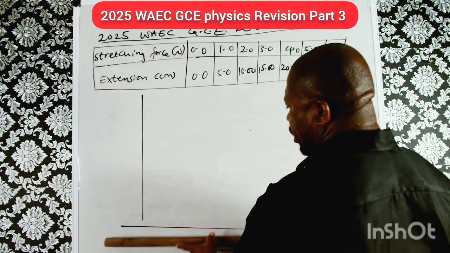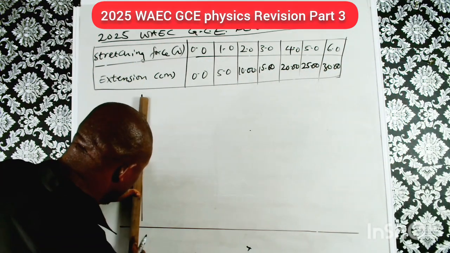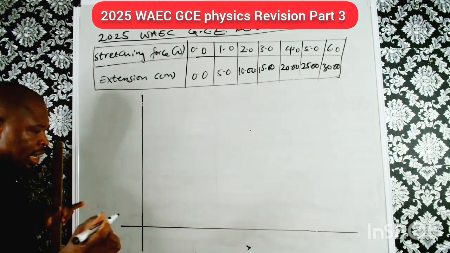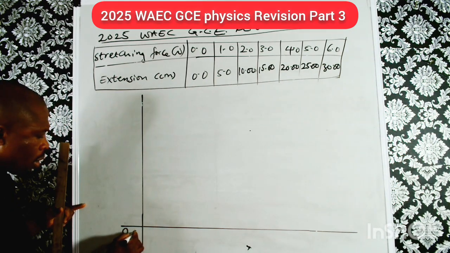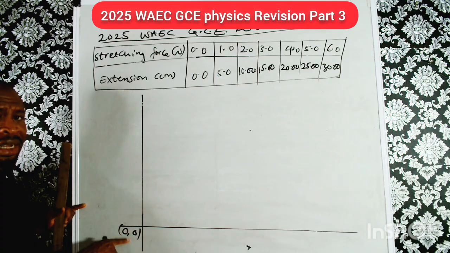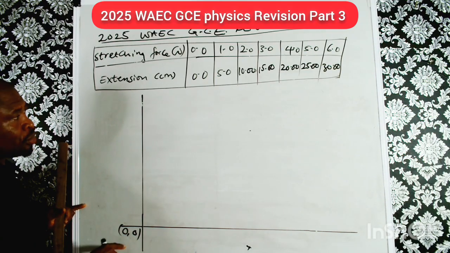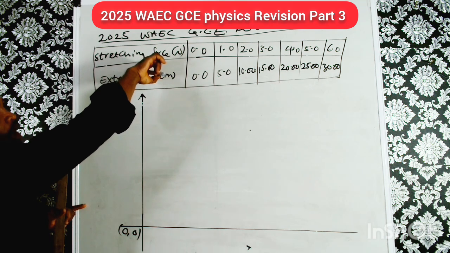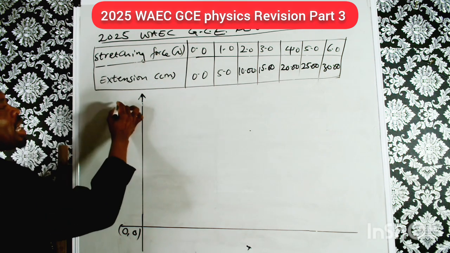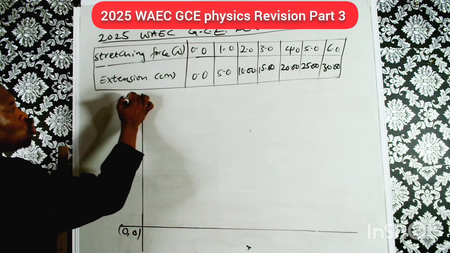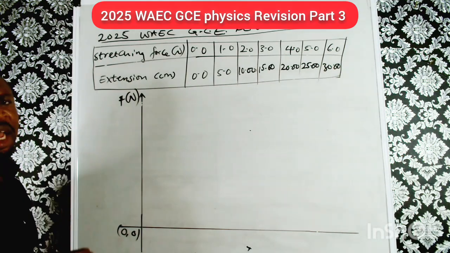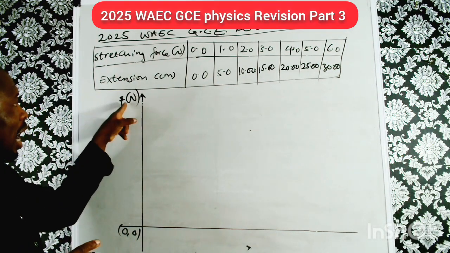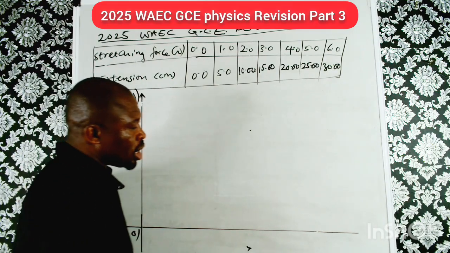This is a horizontal axis. Now remember, as usual, the moment you do this, get your axis here, 0, 0. This has mark. That means you are starting from the origin. Remember, you are asked to plot a graph of f on the vertical axis. That means the thing you are asked to plot, please put it there. On no condition should you leave it. And as you are putting it, put the SI unit in it as well.